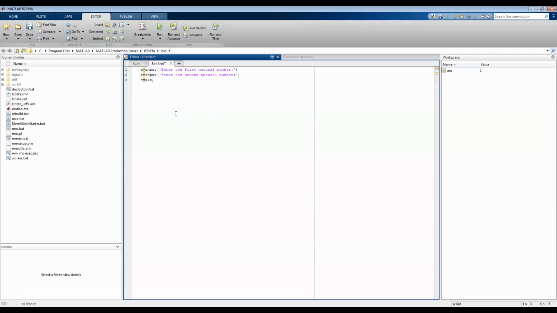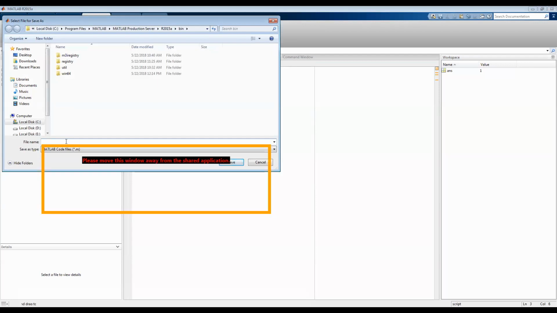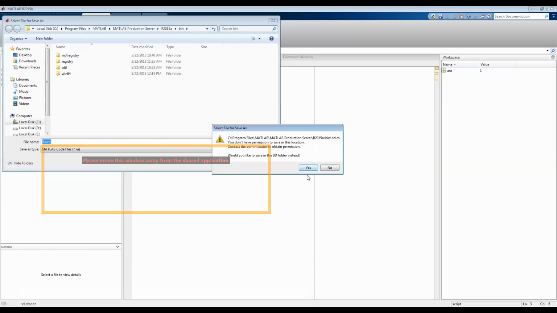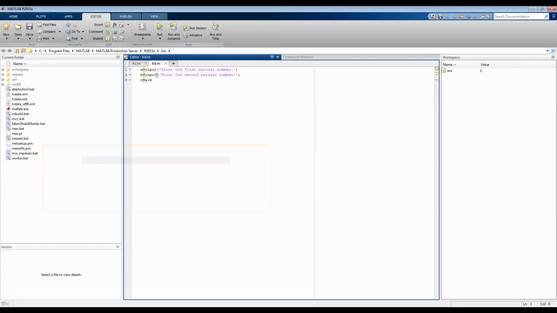Once you are done, you have to save that. You save this with some name you give, say BD, and all MATLAB files should have an extension like bd.m, so that you can save it. I have saved it as BD and the extension is .m.